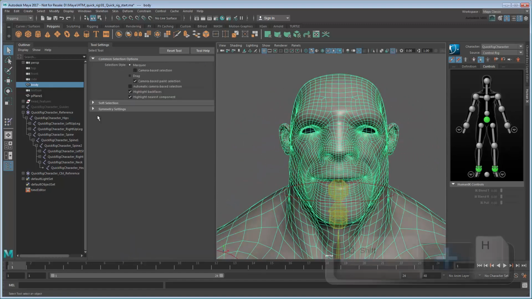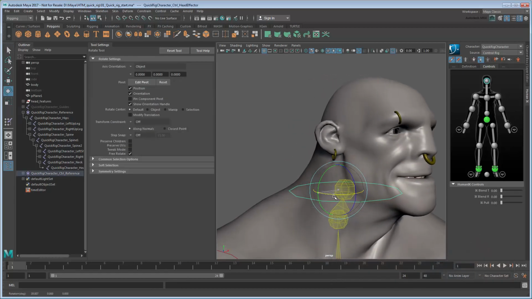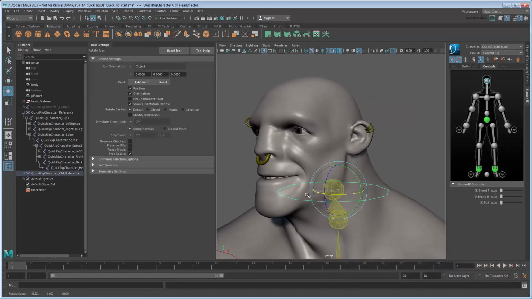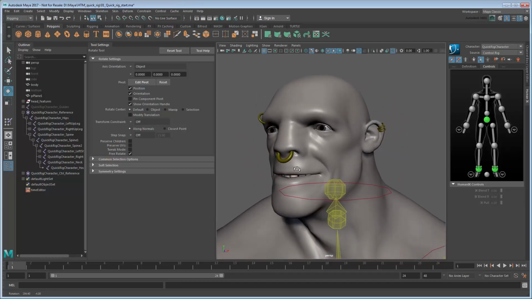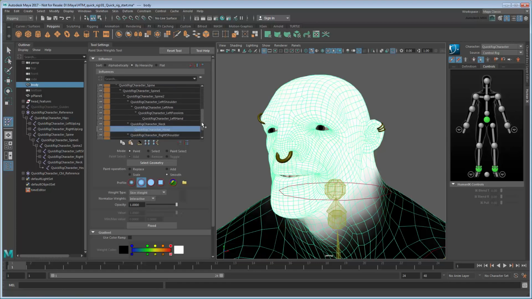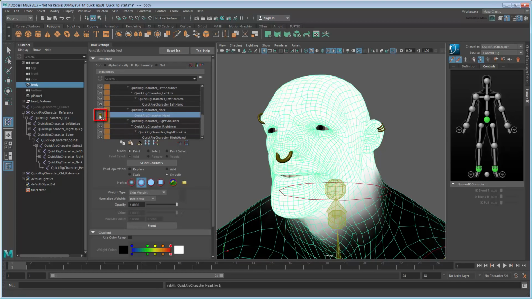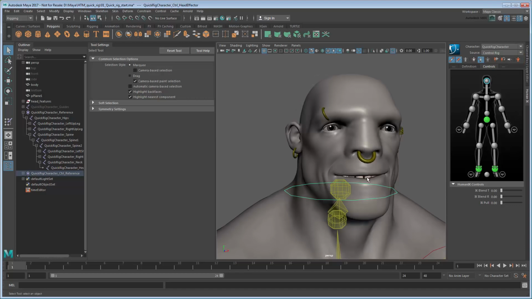Once you're done, unhide the head features and try rotating the head again. Now you can see that the head and head features rotate at the same rate. When satisfied, you can lock the weights for this joint to prevent any more accidental edits. After that, select the head control and click the Stance Pose button in the character controls to return it to the bind position.